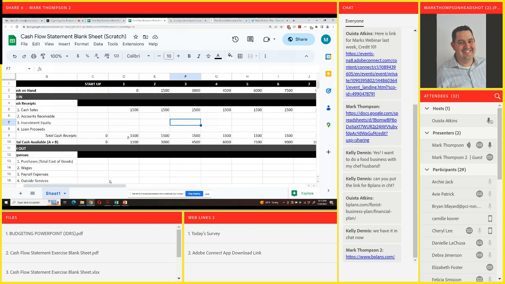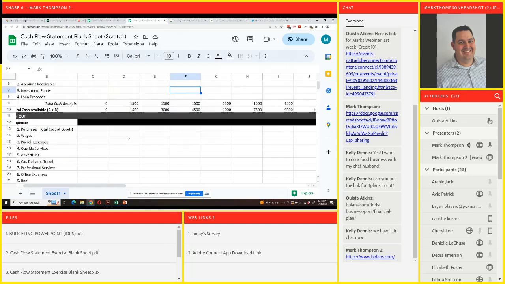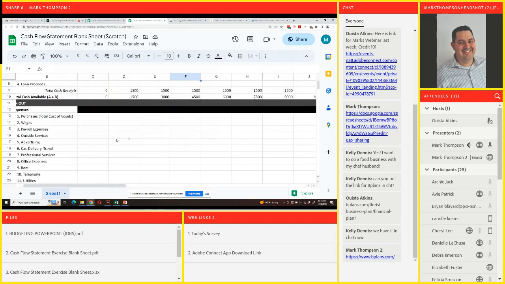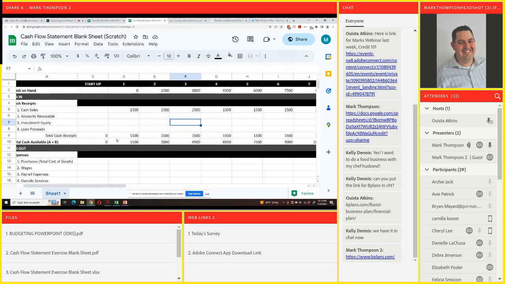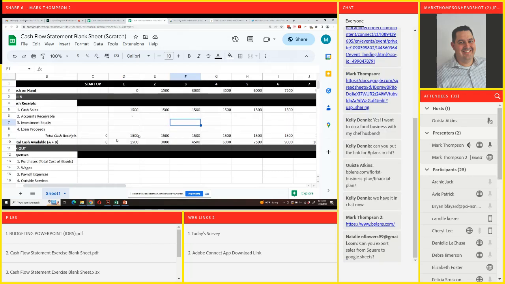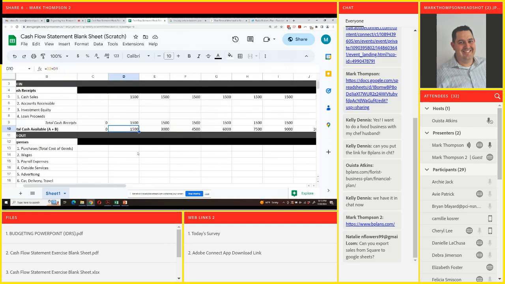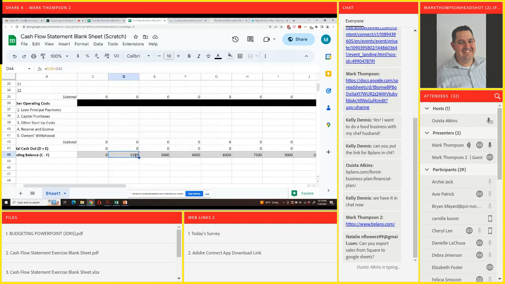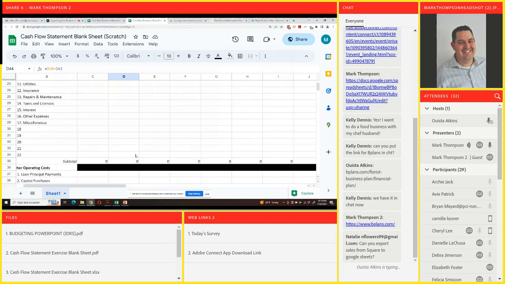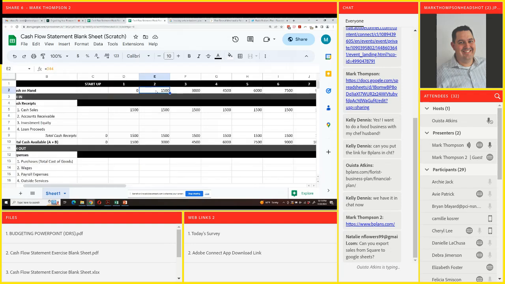But if I had a bunch of numbers here, or I had more lines, or when we get down in expenses, where we have tons and tons of lines, that's a lot of work to do all that addition, right? And so you can see here, it just added it for me. It added this box here and this box here to give me this box, right? There was nothing to subtract. It automatically took this number here in G and moved it up to the next month, and cash on hand. So that's the real nice thing about a spreadsheet. It's doing a lot of this math for you. And so you don't have to worry about getting that.